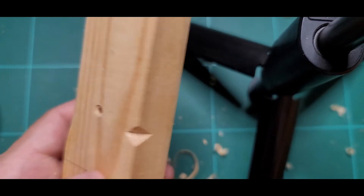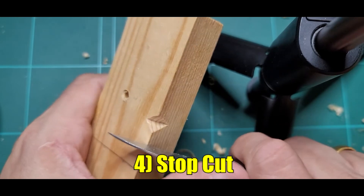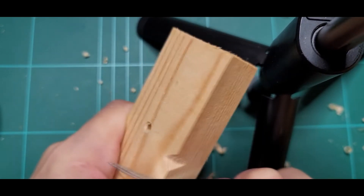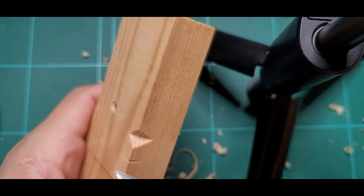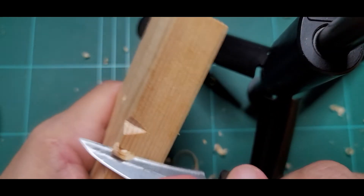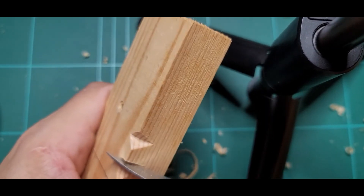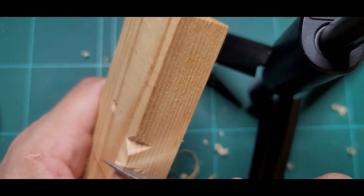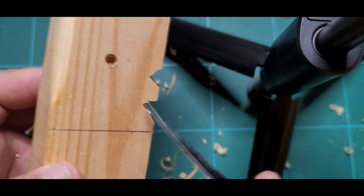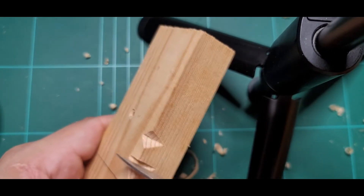Tapos yung isa pa — ang tawag natin naman dito yung stop cut. Vertical na unang-una — vertical. Mag-ano, ta-ano vertical. Tapos yung slice natin dito — yung slice lunch. Yung tinatawag nating stop cut. Pag iningnan natin yung size — straight yung slice line. Straight dito. Ito yung tinatawag nating stop cut.